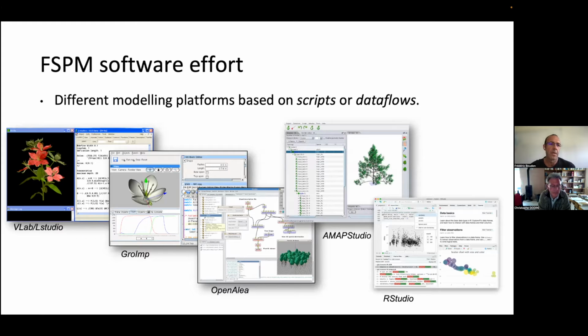So for instance, VLab and LStudio, which have been developed in Canada, or GroIMP in Germany. There are many others. Most of them have dedicated modeling paradigms, such as grow grammars, or some of them are more simple with, for instance, some R models.